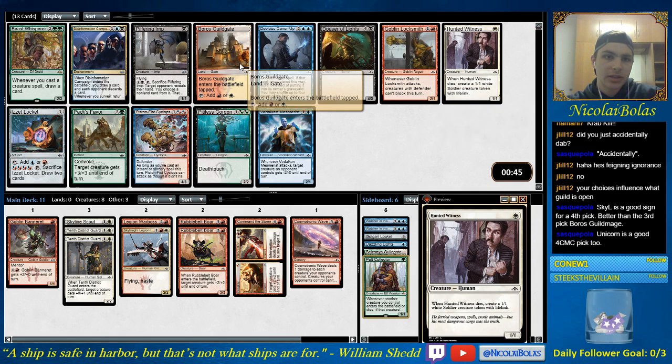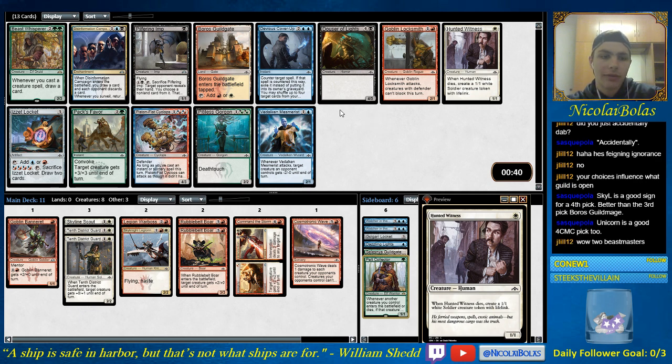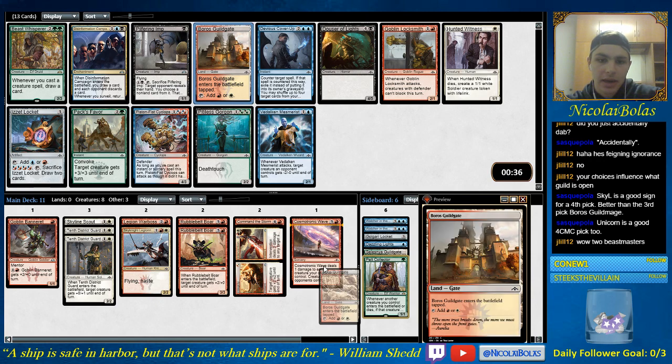Or we could take Hunted Witness. It's between the Guildgate and the Witness. I think ideally we would have one Guildgate. So I think we can take that now.